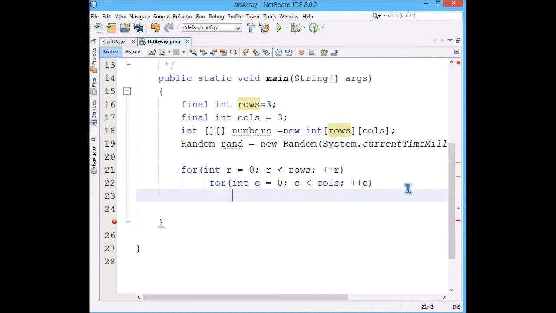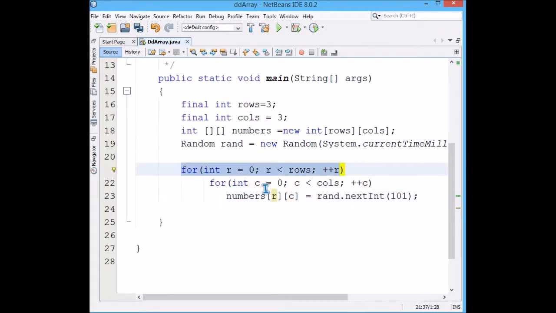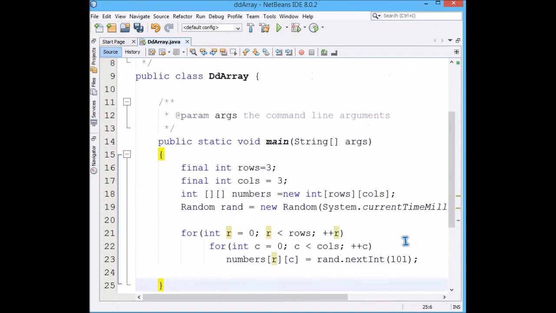And what we give is the number generated by the rand object, rand.nextInt, with two indices, this is row and this is column. Every time the row changes, first row, then column 1, column 2, column 3, and again the row changes, column 1, column 2, column 3, and this is done likewise to insert 9 members here. 3 into 3 is 9. So the inputting is completed.